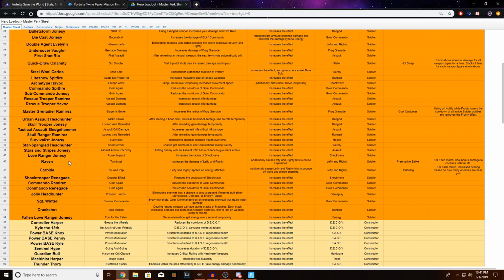We've got Raven up with Preemptive Strike. For each match, deal bonus damage to enemies with full life. Now what this means by match is basically you have to match like a set, or, you know, meet the requirements in game.